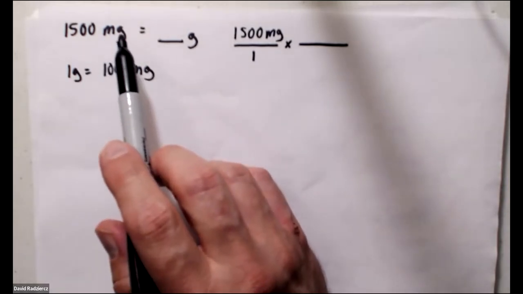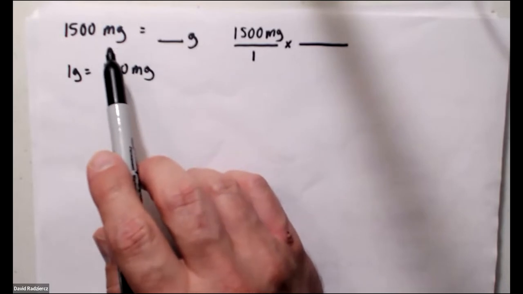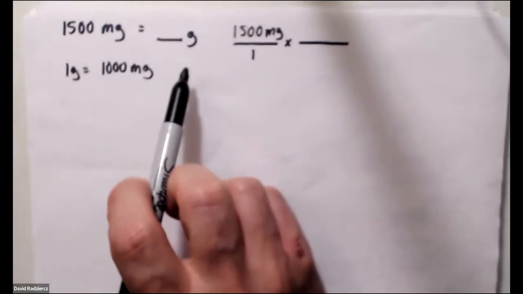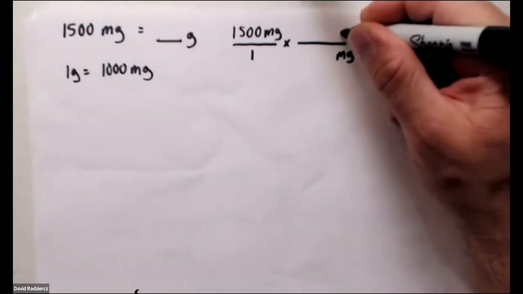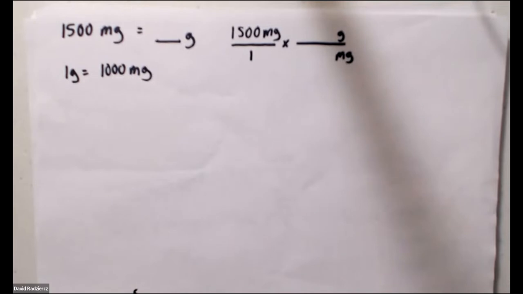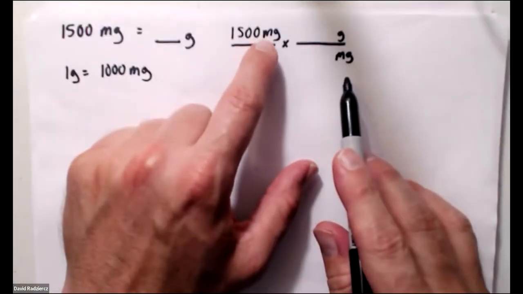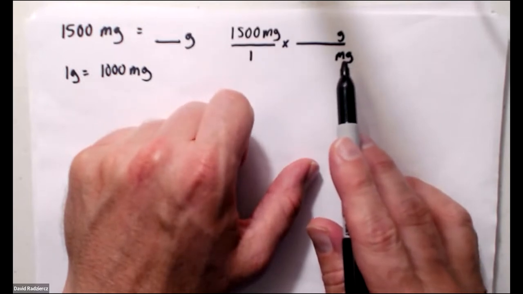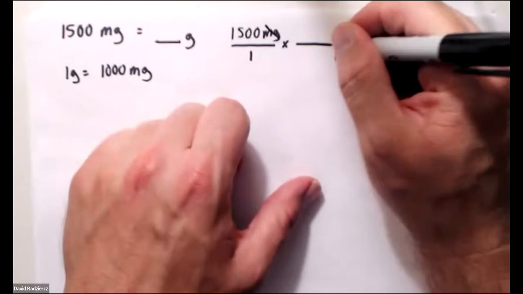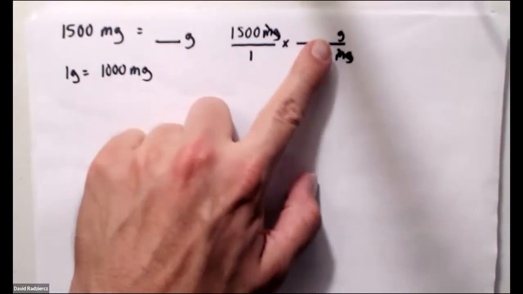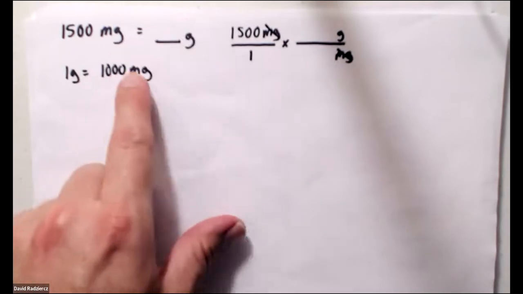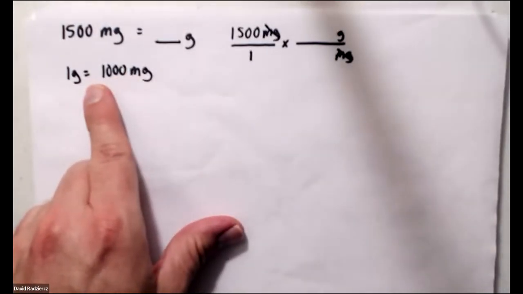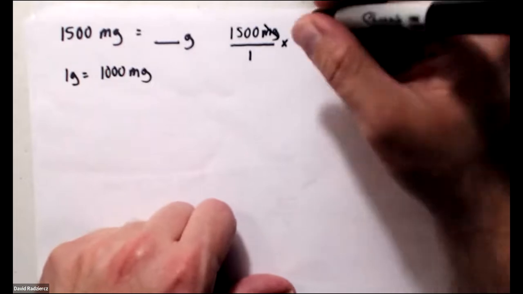So the strategy is this. Typically, when you're doing something like this, you know where you're starting, milligrams, and you know where you're going, grams. All I'm going to do is use that information to create a conversion. I started with milligrams, so I'm going to put milligrams here in the denominator because I don't want it, so I'm trying to cancel it out. And you can't just put anything up here. You need to know what conversions you have, so that's why I've written that down. We know that 1 gram is 1,000 milligrams.